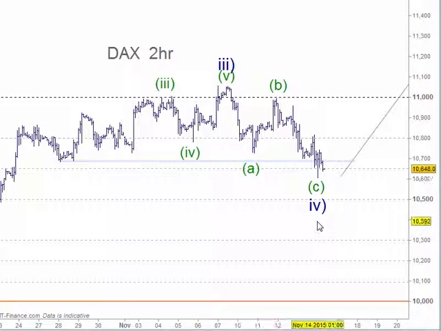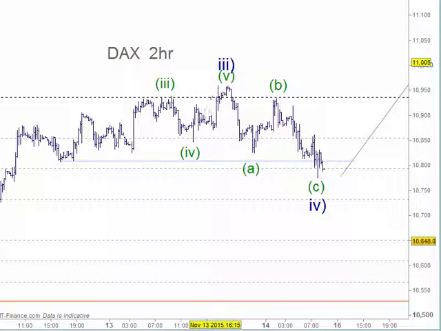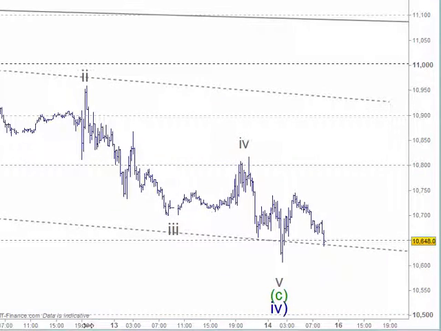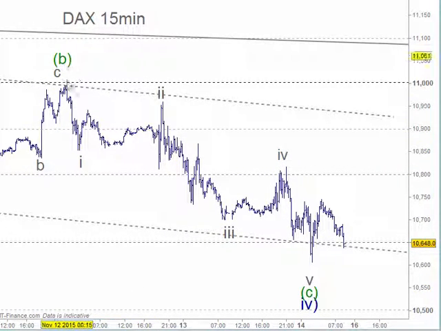But as you can see, wave C here always has 5 waves in it, and we can see we've got 1, 2, 3, 4, 5 here already. So just drilling into that on the 15-minute chart from wave B down here, we've got wave B, we've got 1 and 2 and 1 and 2 and 3 and 4 and 5 to here for wave 3, ABC for wave 4, and then 1 and 2 and 3 and 4 and 5 here. So we could actually be finished here, but I'm not even seeing an impulse wave here.